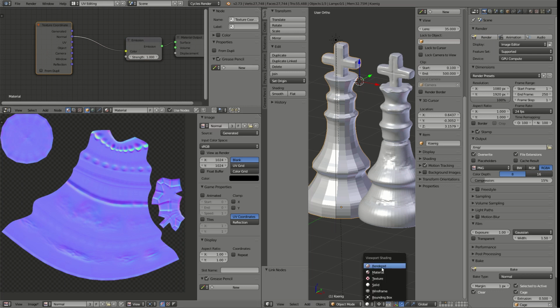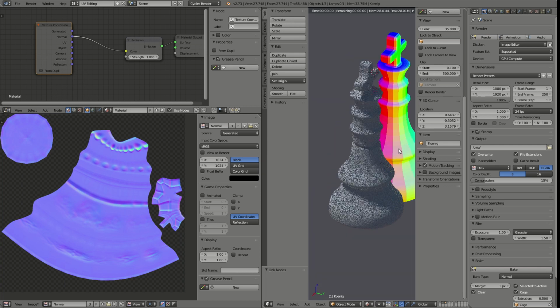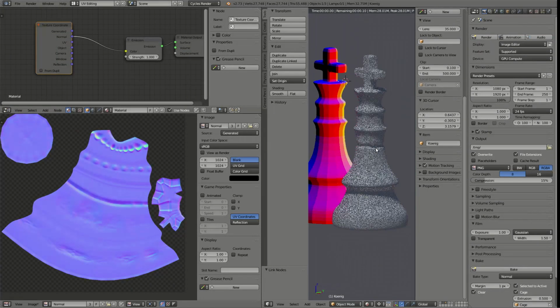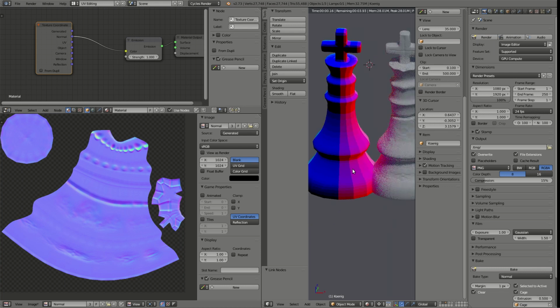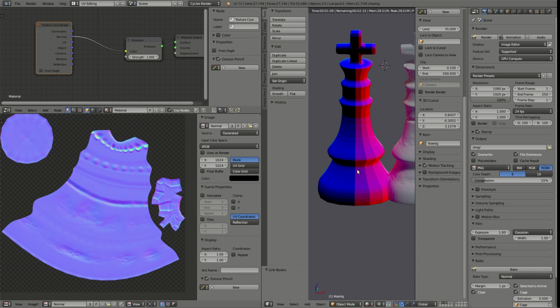And when I plug this in here and turn to rendered, you now see that each face has a different color. And the color basically corresponds to the direction of the face. So here you see the middle of the figure, and to the right we get a pinkish to a lot of red tones. That is because the x-axis, the red one, is going in this direction. Then on the left side, there is no x because it is actually negative, so we don't see it. But we have some dark parts here, like the black parts here.